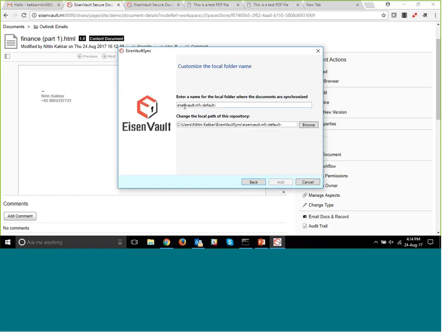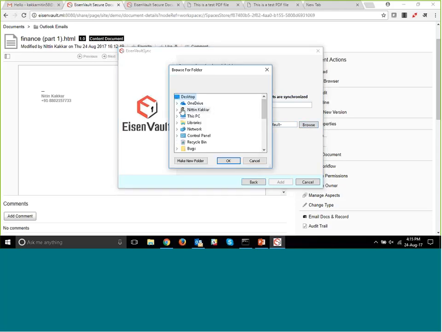It will ask you for the name to be given to your local folder. I'm leaving it as default. Also, you can choose the local path for this repository. Right now it's giving C, users, and my username. However, if you have a D drive or E drive in your PC, you can select the drives and make a new folder, so that your C drive does not get filled.